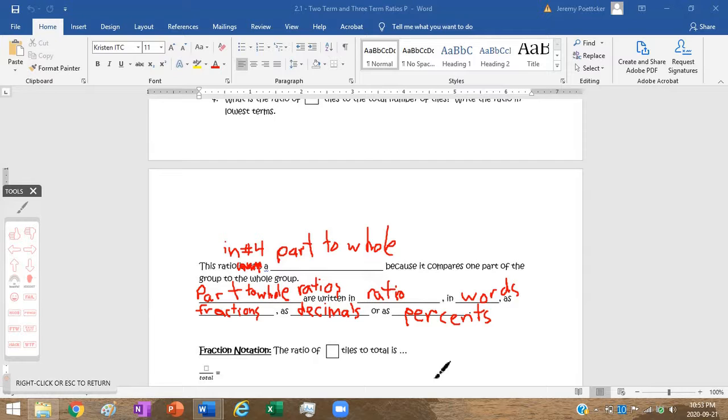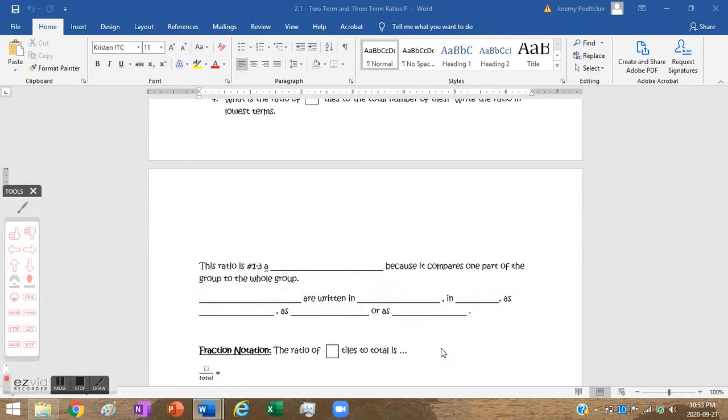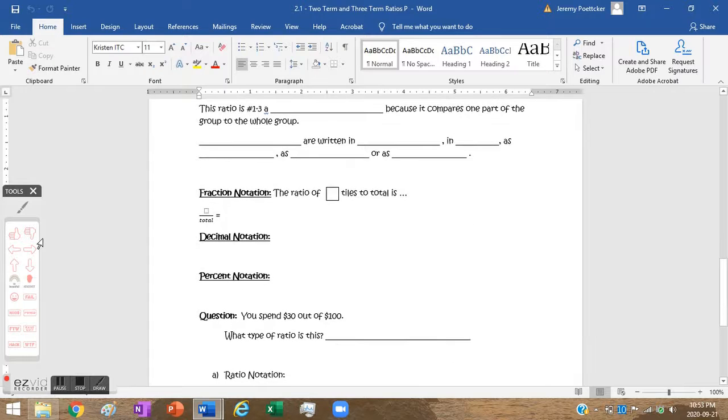So coming back to what we just looked at there, of course, we can look at this ratio of white tiles to total tiles as a fraction. It's going to be the part divided by the total, or part over the total. So the number in the part is our numerator, and our total is the denominator. We could write it in decimal notation. If we're using our calculator, it's just going to be top divided by bottom.